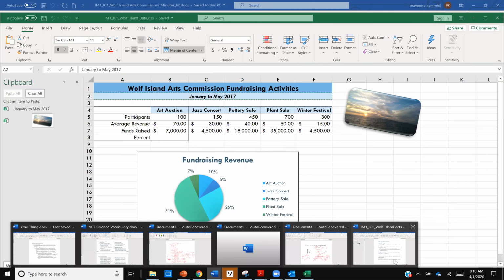So keep source formatting and link data. We can do this one too. Okay, so basically the text will match this one, Word file, and the data will be copied from the Excel file. Okay, but let's use this one so that you can see the similarities more. So I will use destination theme and link data. So, okay. So it's linked now.